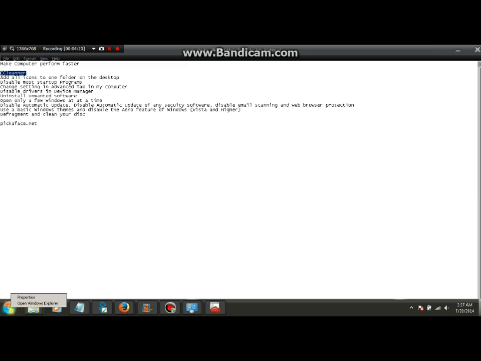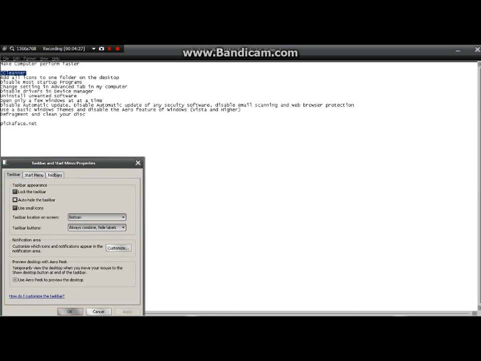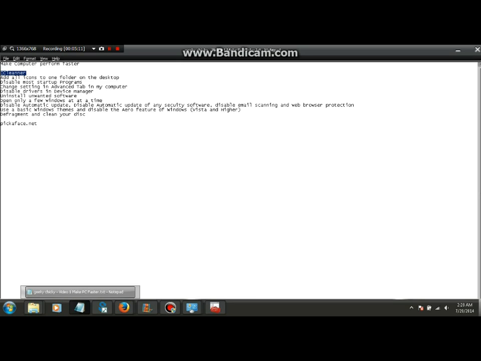What you're gonna do is right-click the start button. Press properties. It's in here somewhere. Arrow. Here it is. You're gonna go right here. Preview desktop with arrow peak. Right here. You're gonna press where the X is at. Use arrow peak to preview desktop. For some reason, mine is not letting me press it. It's just crossed out. Oh, I know what it is. I set my theme up to have the arrow peak disabled at all times. So when you get through disabling that, pressing this box right here with the X in the lowest part of the window, you press OK. Arrow feature should be disabled, therefore saving you RAM.